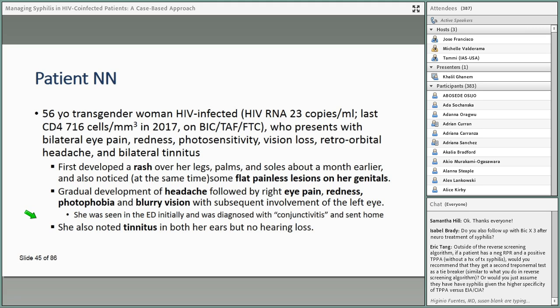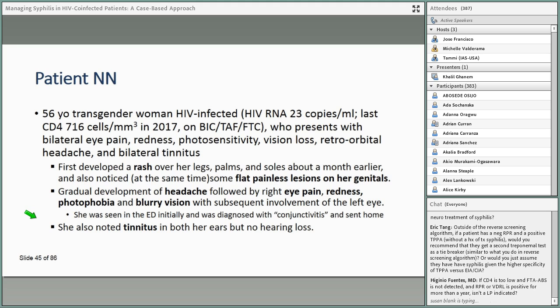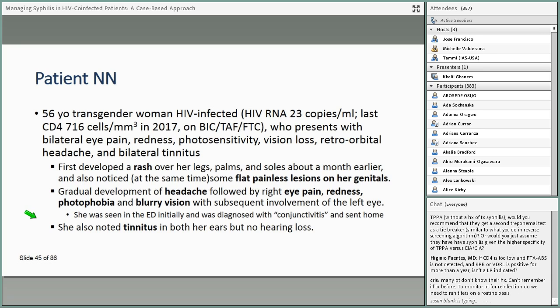So a patient like RJ, whose titer was 1 to 32, and whose CD4 count was less than 350, is certainly at slightly increased risk of having neurological complications. But even in this patient, I would not do a lumbar puncture. I would just tell the patient, listen, if you develop headaches, visual changes, hearing changes, call me immediately and we'll bring you back in. So in these patients, I personally and many others would not do a lumbar puncture.